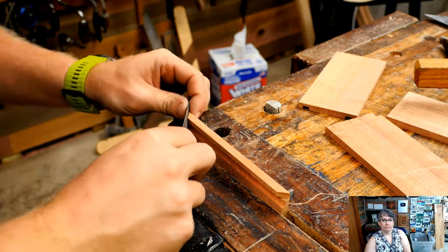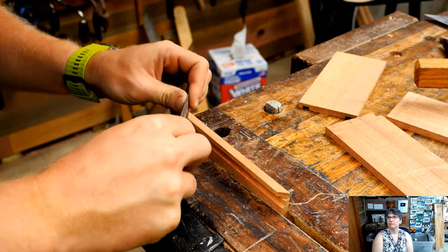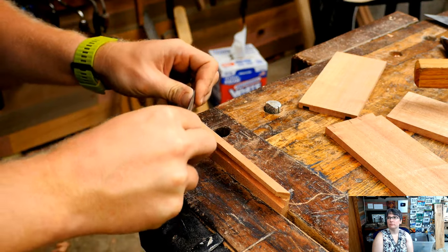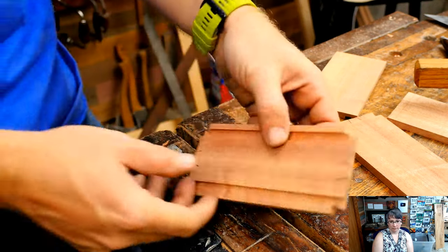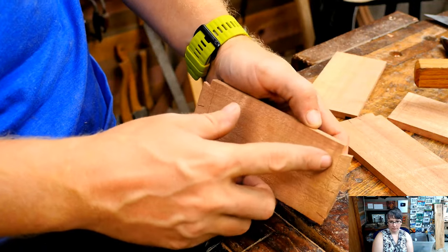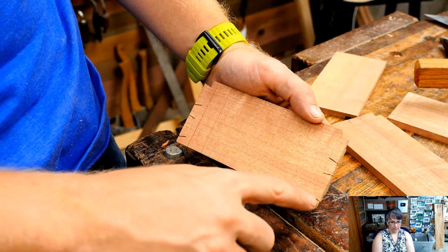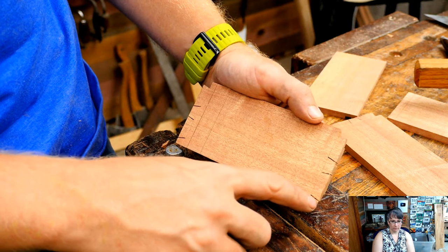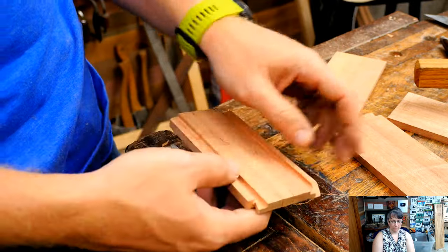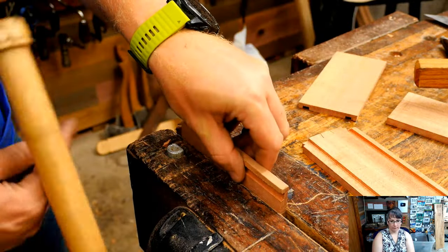Now, bring this in and file it back. So, that's the difference. This is a regular dovetail. And then a mitered dovetail looks like this, except I'm going to have this slash here, which I shouldn't have had. And so we'll have to fill that or something of that nature, but oh well, such is life. We keep on going. Let's miter these ones.